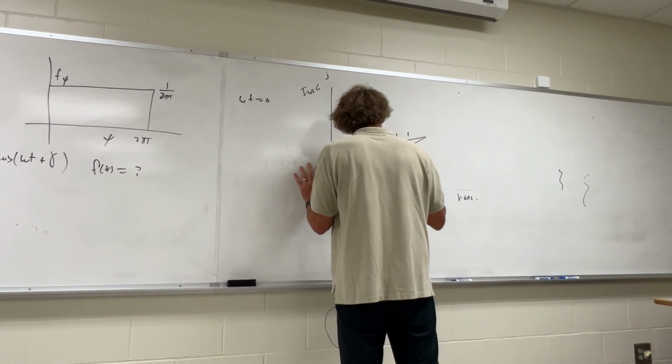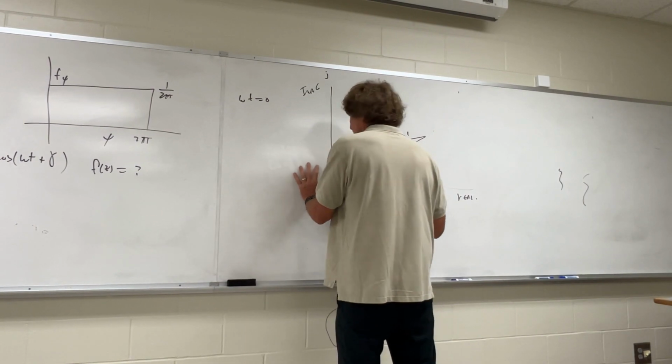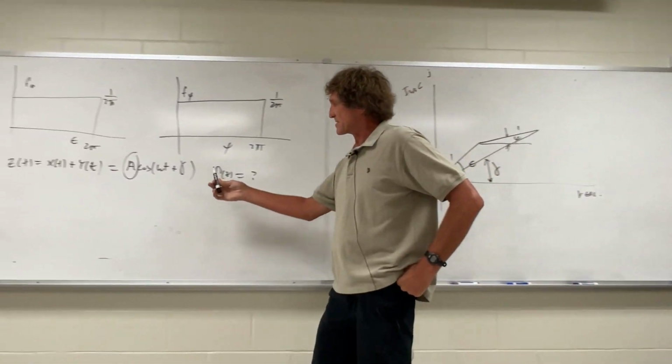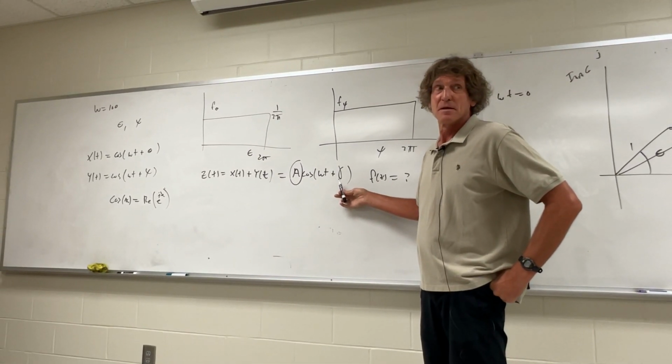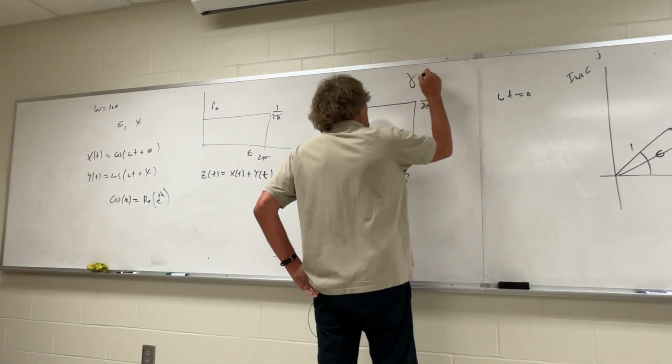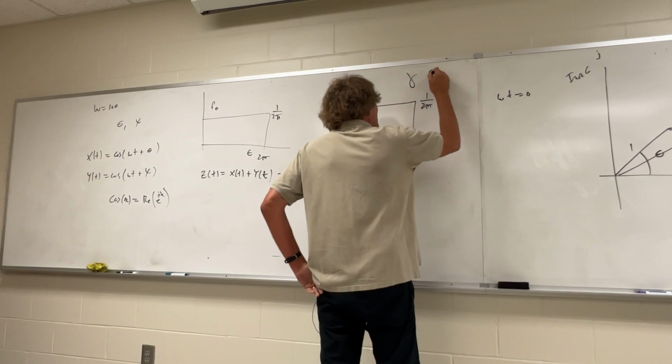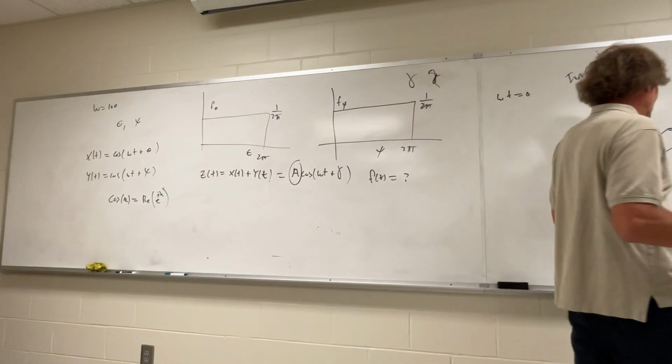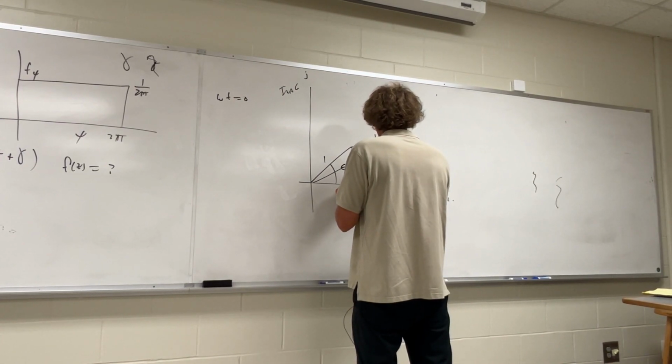This angle right here is going to be what I'm calling, what's the name of this Greek symbol? I always put gamma here. Is it gamma? I mean, actually, it might be gamma. Doesn't matter, it probably is gamma. And this has a length of A, right?